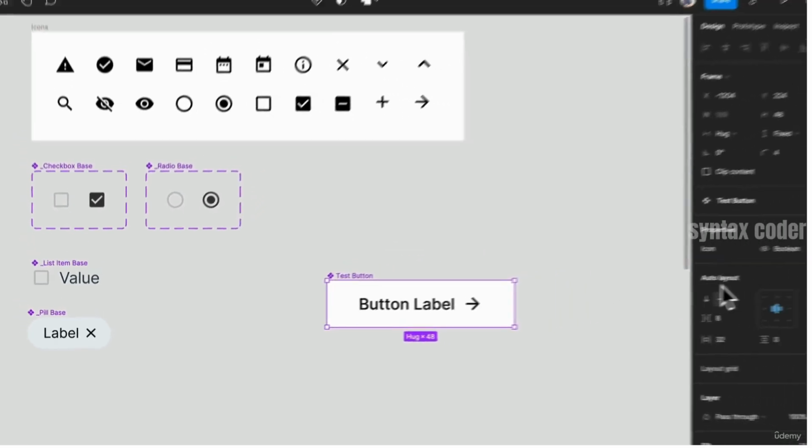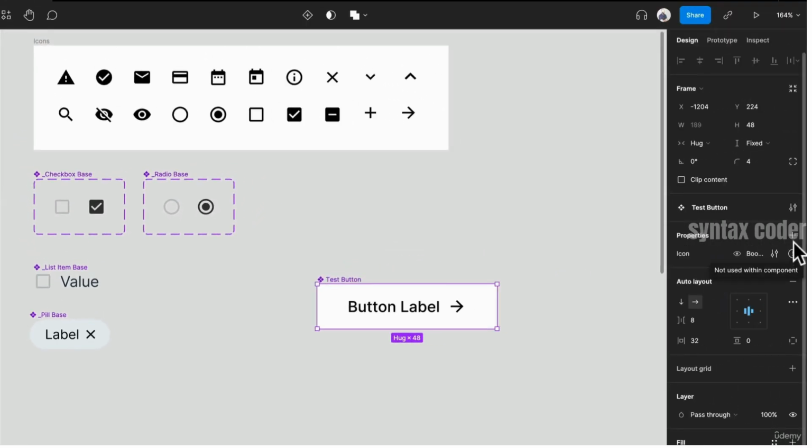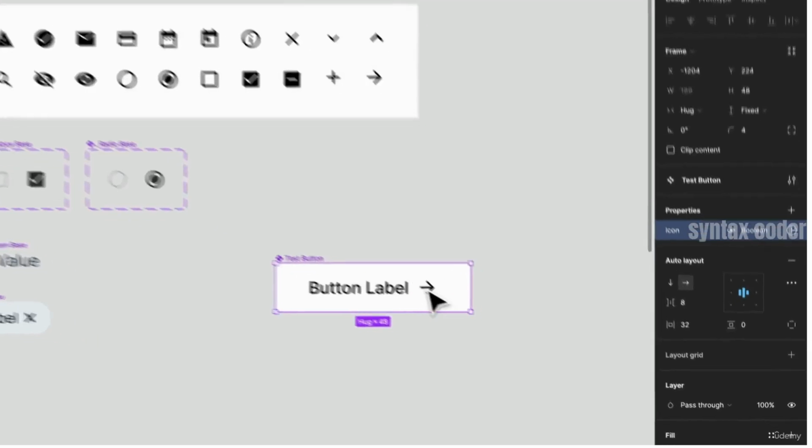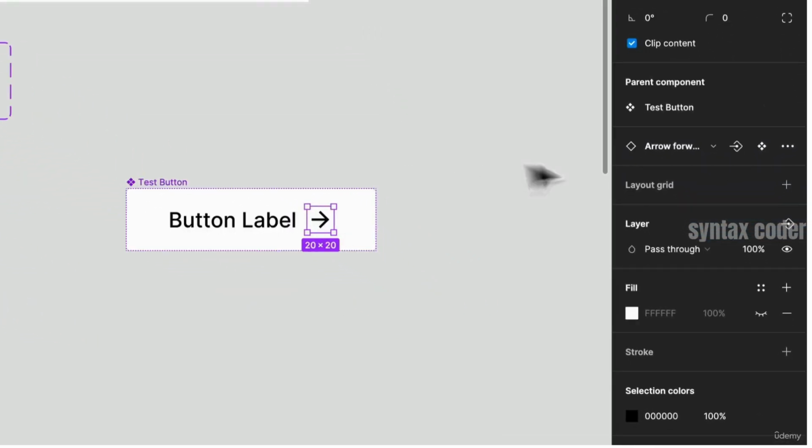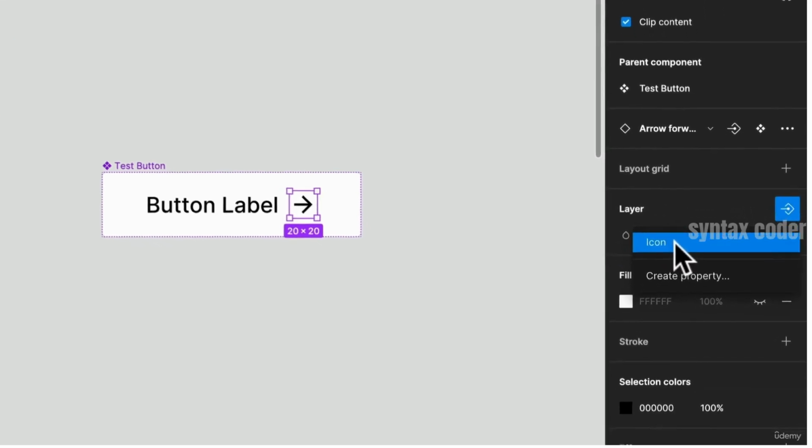So I'm just going to keep that on, and I'm going to leave it for now, because right now it's not connected to anything. To connect it, I can go into the layer section, because this is going to be for your Boolean properties, because it's showing and hiding. So it'll actually hide the whole thing. So it's going to be in the layer property, and you're just going to select the one you want to connect it to.